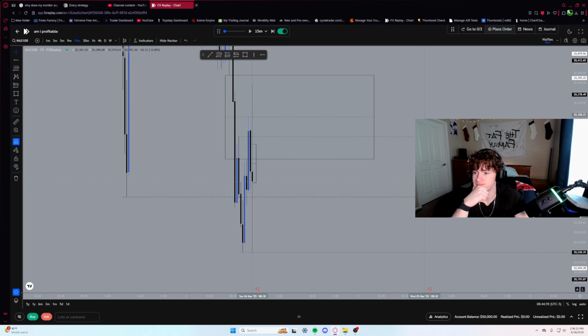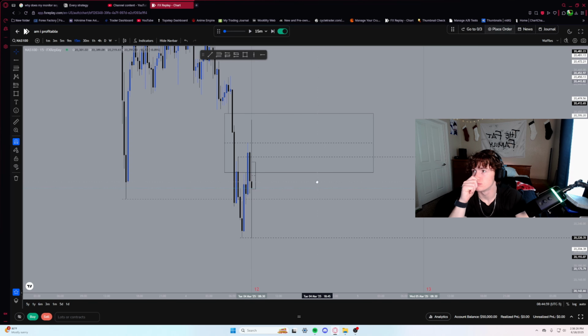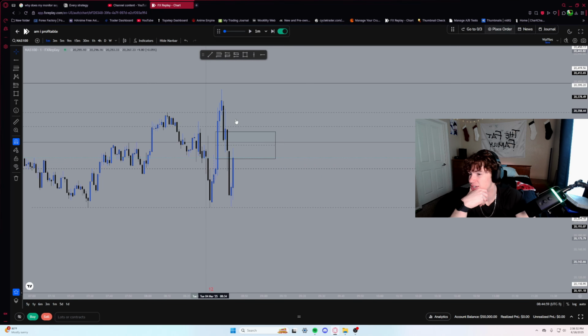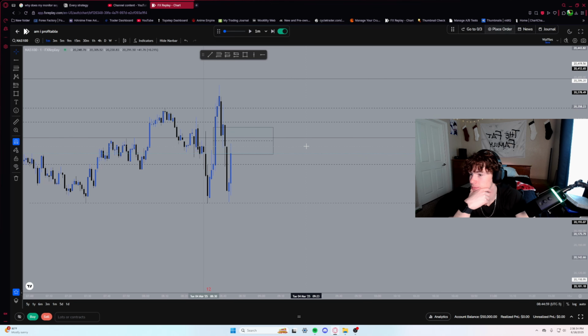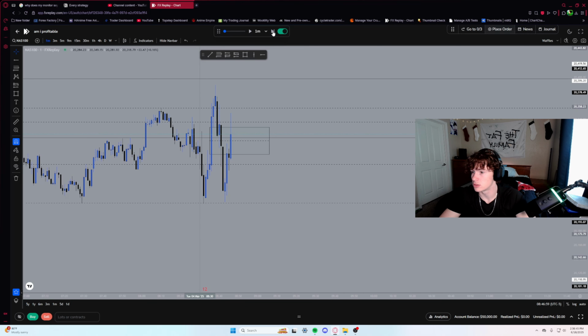Let's go to high time frame. What's the right move here? I don't want to trade an SMT. It could go down. It could go up though, and I don't like that. I want to know that it'll go down. We have a bullish SMT. Let's wait for a bearish SMT. And NQ's higher right now than ES.